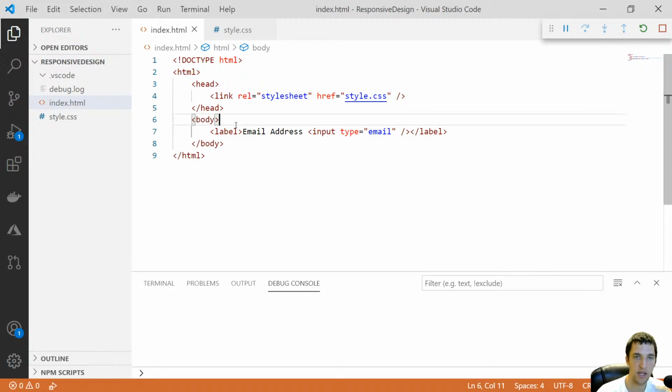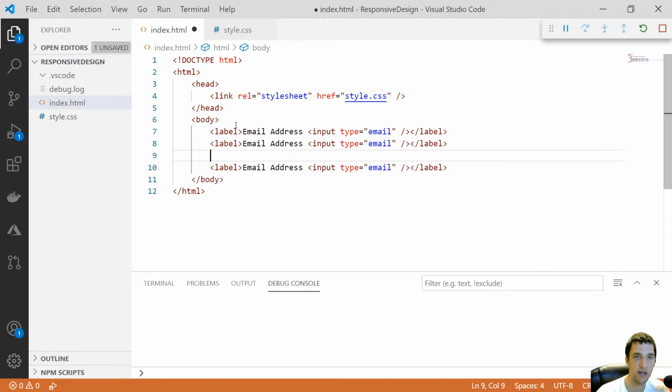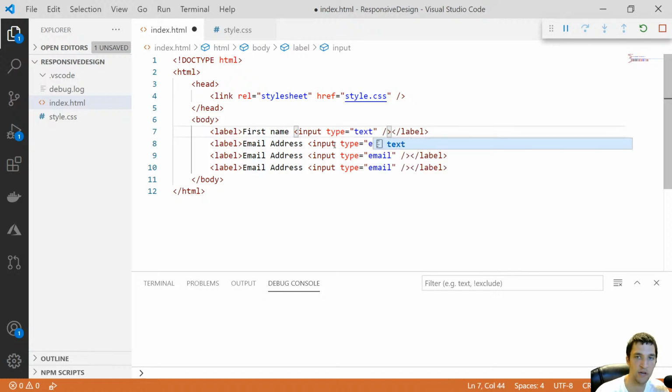Okay, so let's go ahead and make a dummy form here. I'm going to copy this, and we're going to put some things here. First name, and we'll make that a text input, because they can put whatever they want in here. And actually, just to show you that it's the exact same thing, I'll delete it, because the type by default is text.